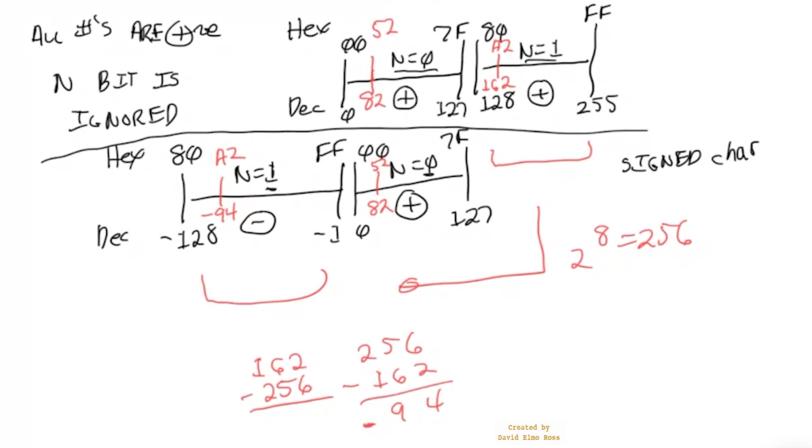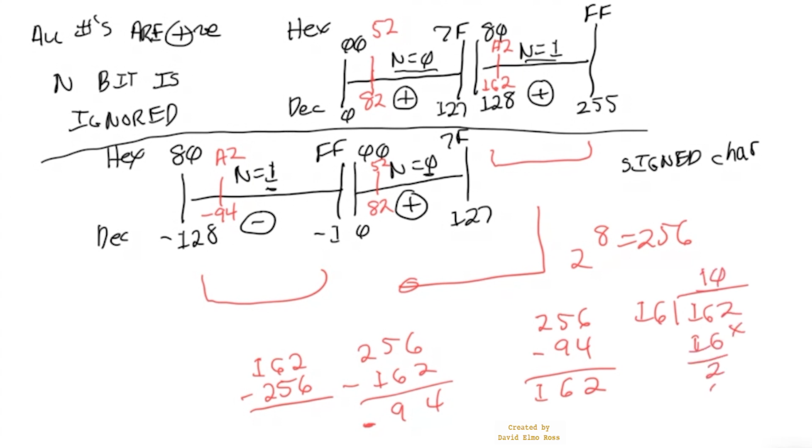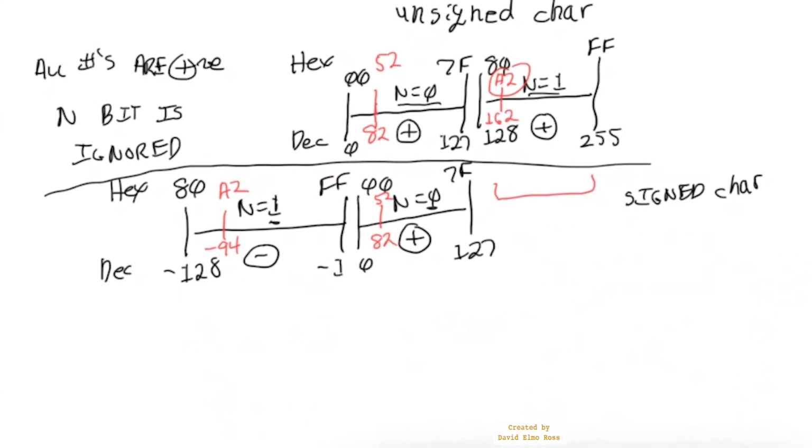Okay. Now, how do we go back if we're given, in a chart, say minus 94? Well, you go back the other way. You add 256 to get 162, then divide 16 into 162: once, 16, bring down the 2, 16 goes into 2 zero times, and you've got A2, which is what you had before. So this is how you do signed char conversions. They're the same as unsigned, except when the most significant bit is 1. Let's take a look at doing calculations with these. For instance, if I do FF plus 1, that ends up being 00 plus a carry.